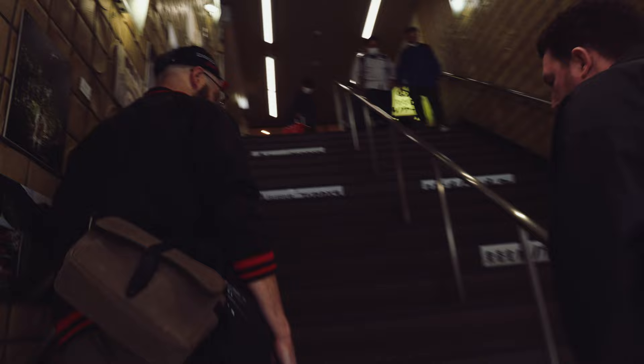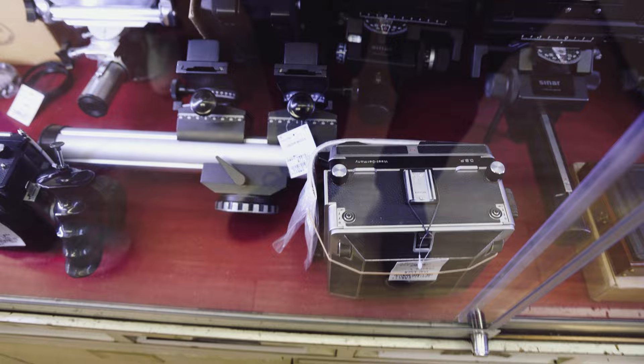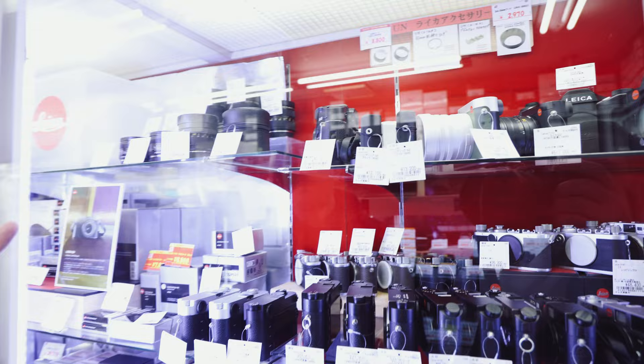Upstairs is the used camera department, including film cameras, so we're going to go and have a look. Fujiya, since 1938 — it's a pretty long time. There's a lot of GFX and digital stuff, but next to it they've got Rolleiflexes and Mamiya RZs. If you really want to charge people a lot for wedding photography, get yourself one of them. I know people are offering tin types. The Leica R8 — I'd say to anybody that's a great, great, great SLR. It's underrated as heck, with a really accurate light meter in it. It uses Leica R mount lenses, which are brilliant for cinematography — you can mount them onto modern cameras and they've just got this characteristic Leica look. Prime lenses. Gorgeous.